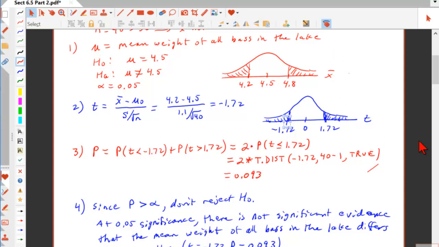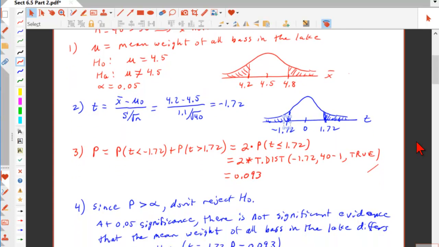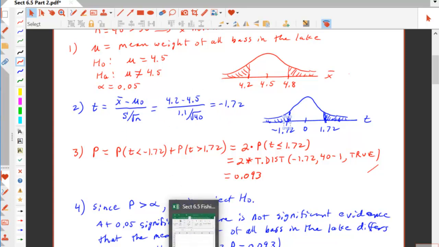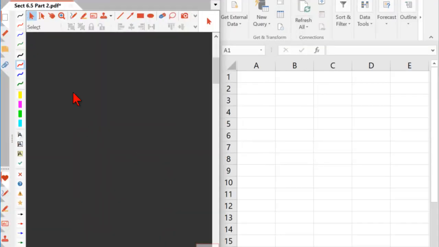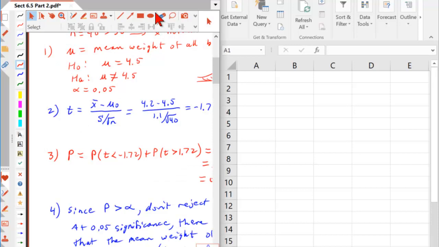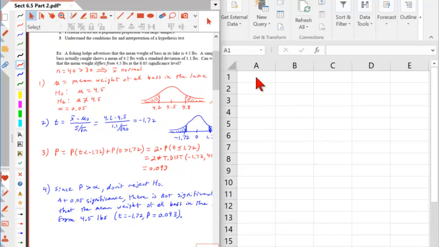It would be fine for homework like this to actually just write it on a piece of paper and scan and upload to Brightspace. If you want to do it on Excel, it's a little clumsy because it's hard to type these symbols. So let me show you what you could type. I'll move this over here so that we can see that at the same time as my Excel work.